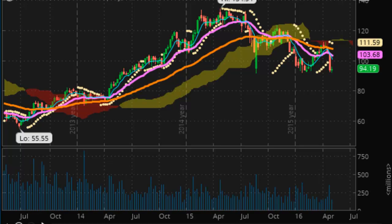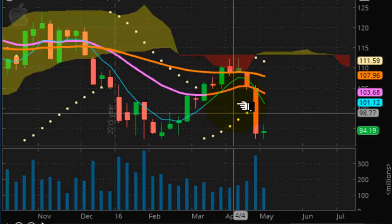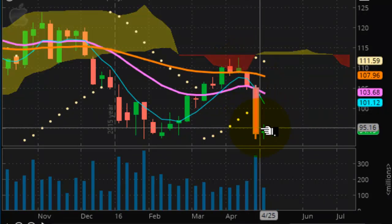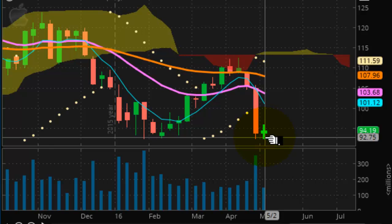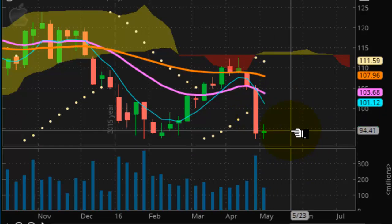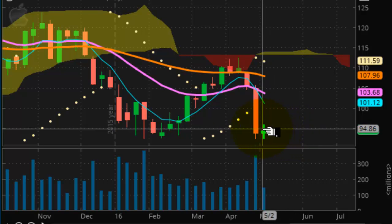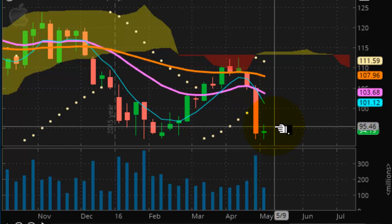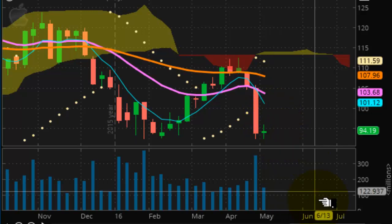Here's your notorious Apple. As you can see, it did everything I told you it was going to do in prior weeks — took out the major support here. Now here we are down here; it has not managed to even give you a 50% retracement yet. If it does, it will get you back to the $100 mark and then it should hit resistance around $101.12 and then fall back down again. We'll see what happens, but right now this market is pretty much toast — it's negatively pulse waving, and that means further prices to the downside. There's no more support here for this market, so I expect the $80s handle relatively shortly in Apple.